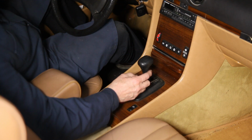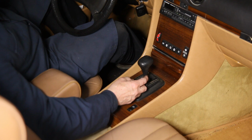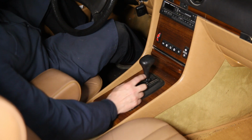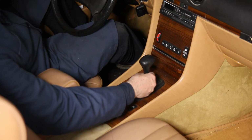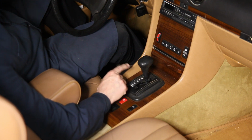I picked up a 300 CD coupe that was smashed in the back because it rolled down a hill and hit a tree because his shift bushings were shot, both of them. He thought he had it in park, but it was not in park. This is an important issue, let alone the fact that you're going to be driving down the road and this is going to be rattling. It will rattle. That's another indication that the bushings are bad, but you do not want to ignore this.